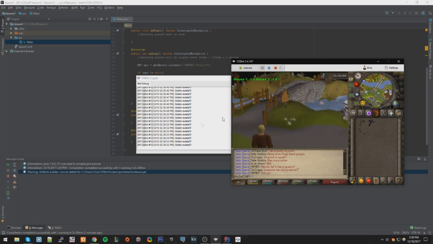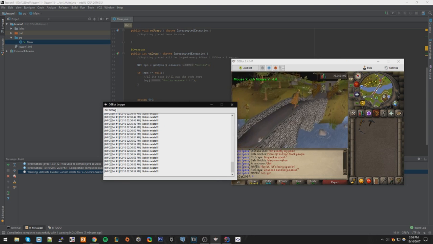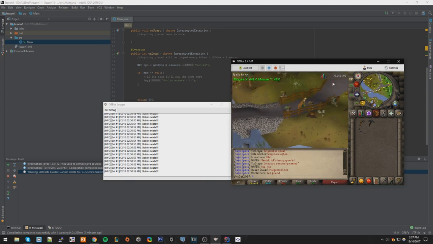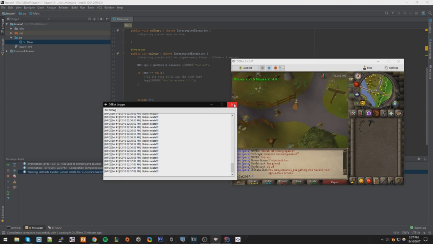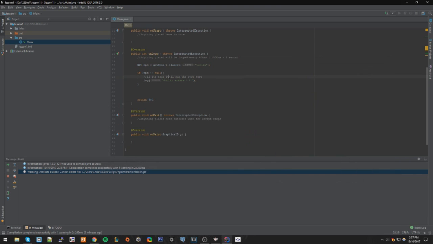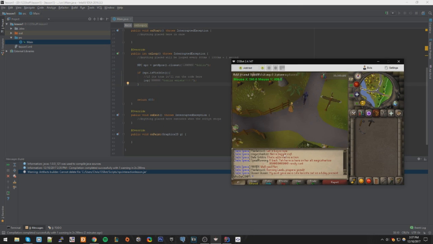So now that we know how to check if it exists, we can start interacting with it. I'm going to go ahead and stop the script. Anything you do, you always want to null check, because otherwise it will crash your client. I'll demonstrate it now. Let's say npc.isVisible. We'll do that first, meaning if it's visible in the game client on the screen.